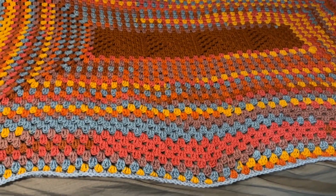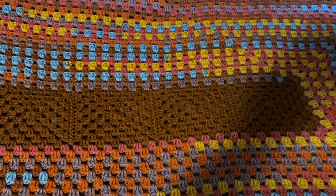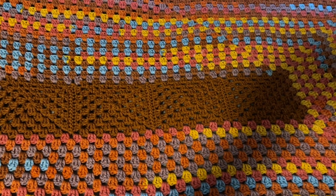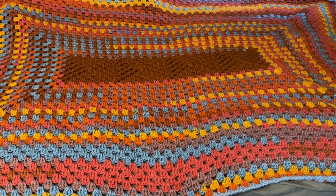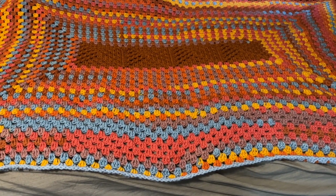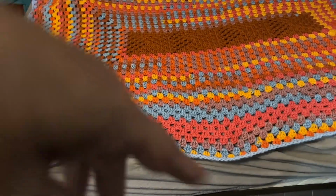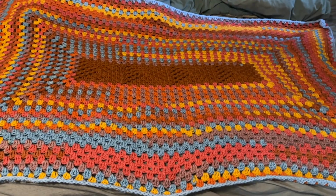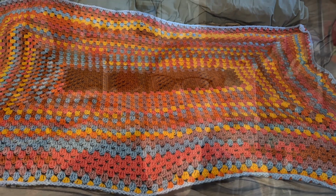I just did 4 regular granny squares, and did them so that I could get this rectangle shape, and it worked out really well. I measured it, and it measures 40 inches wide this way, and 60 inches long. So I think that's a good, nice lap blanket. So there it is, Uncle John's blanket. Okay, so there you go. You got a full view of Uncle John's blanket.